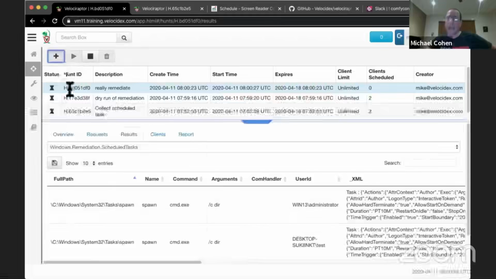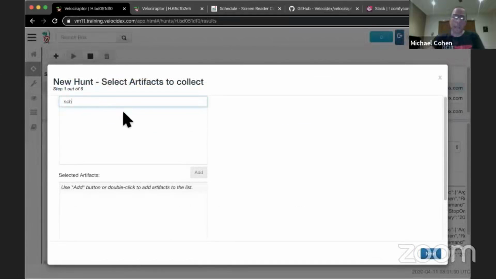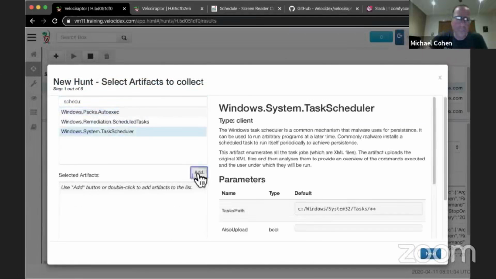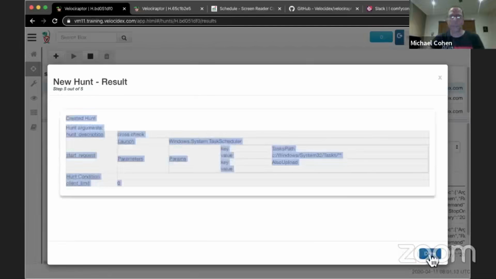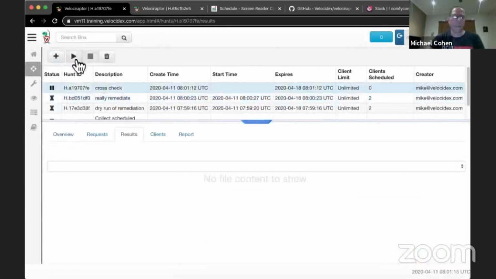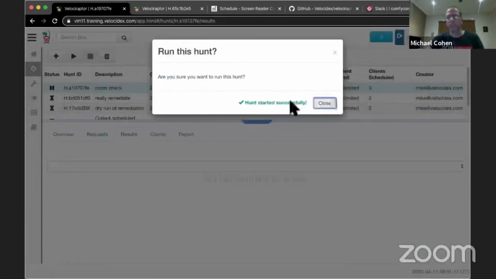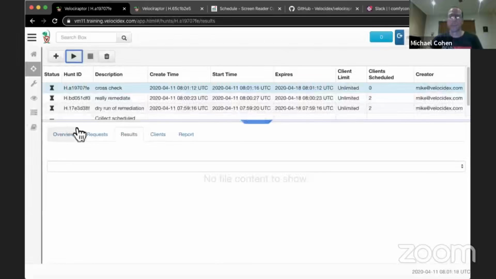So now, if we collect the scheduled task, next. And then we're going to do a cross check, right? So we're just going to check to see that that worked. Okay, so off we go. Start it, go. All right, and it's going to go off and do the thing.